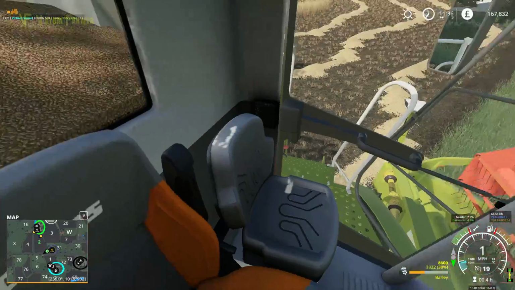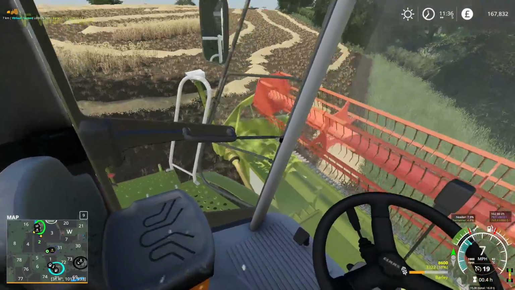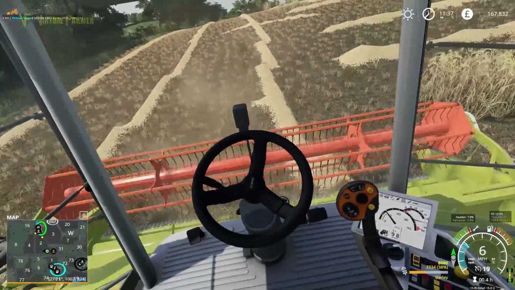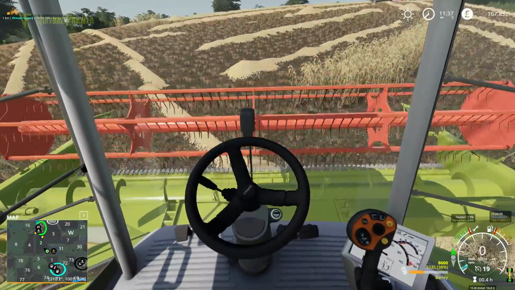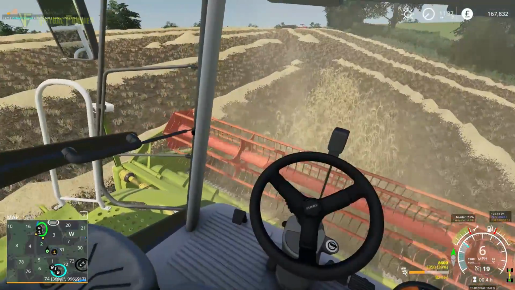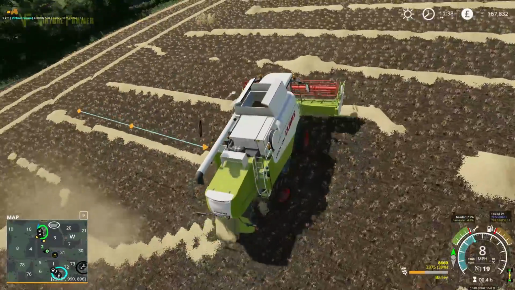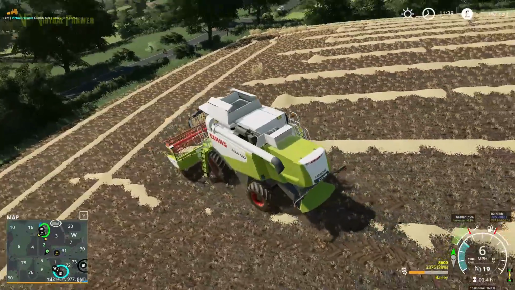Before we grab the last down here, I'm really liking this Claas combine. We will be doing a lot more with this in the coming episodes. I want to try out the contracts on here. Contracts are always a big part of what I do in Farm Sim, so hopefully we'll be able to do a bit of contracting on this map as well. Certainly, we've got a good base, a good spread of stuff so far.